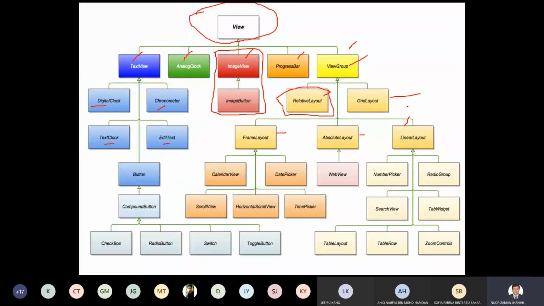Now you can see from the linear layout, again, we can do radio buttons, tab widgets, search views and so many other things. So we will be using the linear layout as well. Now, why are we discussing this? Just to give you a brief understanding of how important GUI is in Android and how you can use it. You can also understand which type of things will be suitable in which layout, and how you can use them.